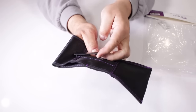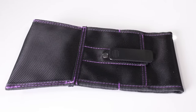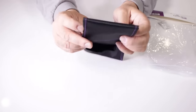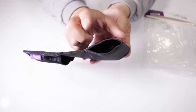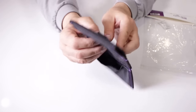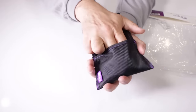And here you have two versions. You have this way to mount it, so you can basically clip it onto your belt or onto your waist on your pants, or you also have a way to feed it through. So if you want to feed your belt through for a more permanent connection, you can go that route. I probably will like the clip because that way I can put it on and take it off at will. And it has a nice deep size pocket.